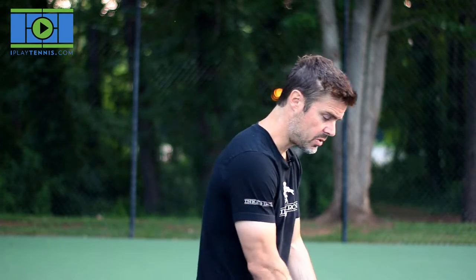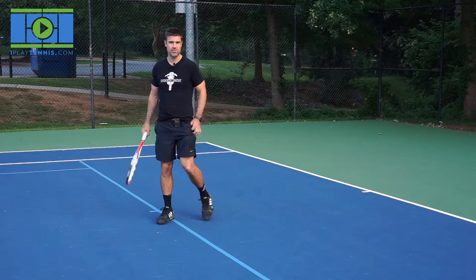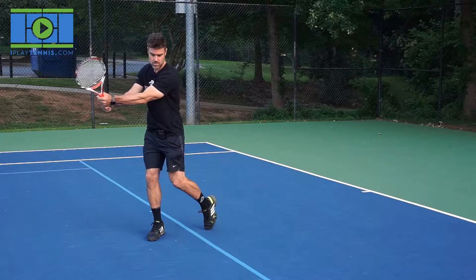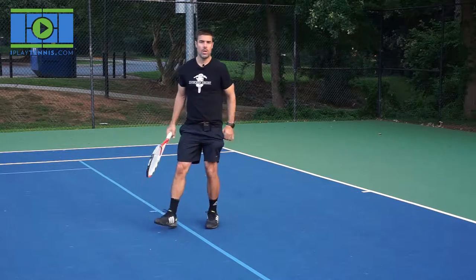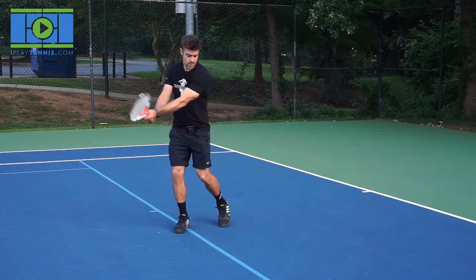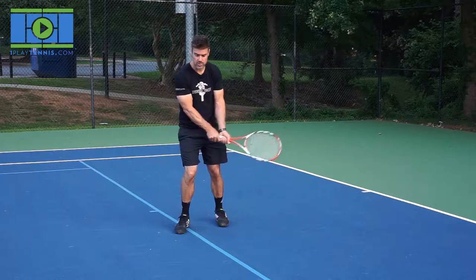So let's just quickly look at the swing. If I'm here, this was what we talked about in level one. That's a very basic, simple swing. One, two. All I'm gonna do here is make that a little bit bigger. So one, two. Backwards, forwards, backswing, follow through.